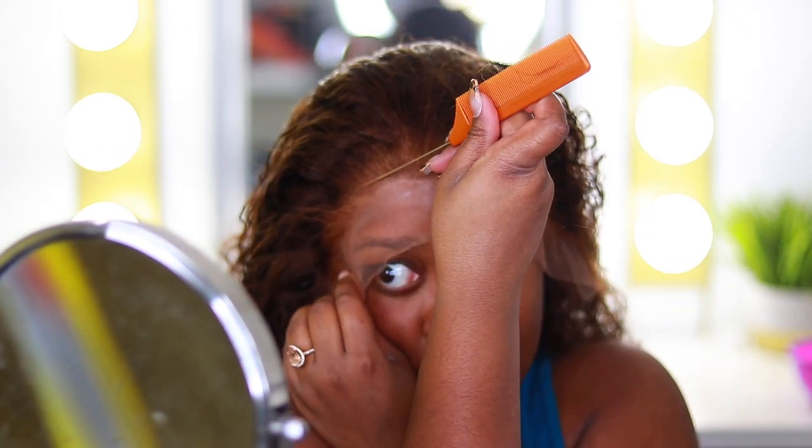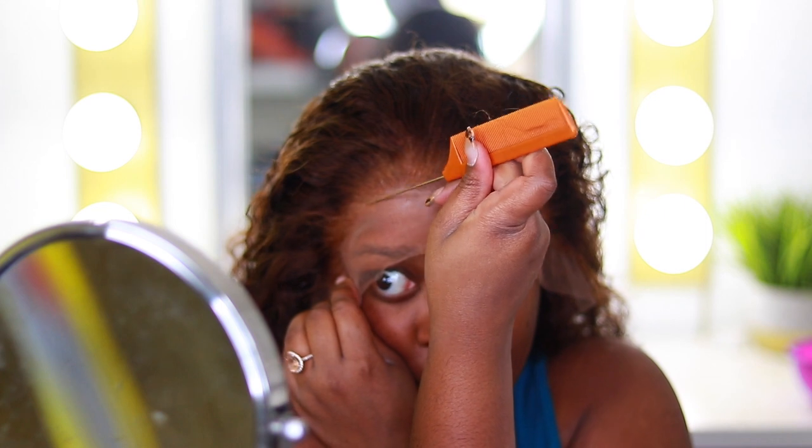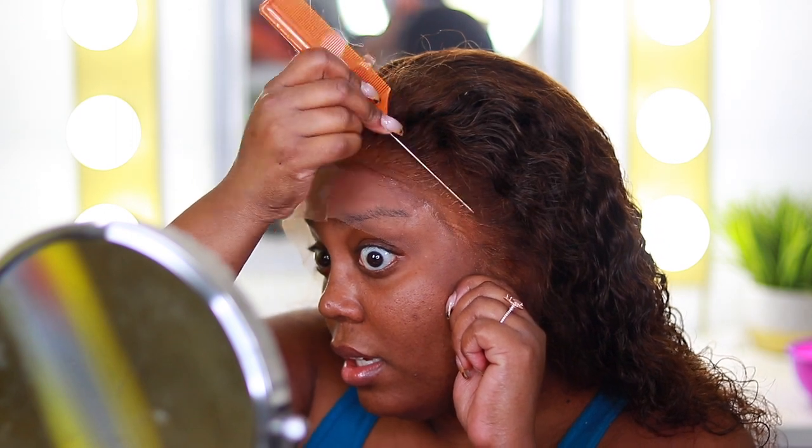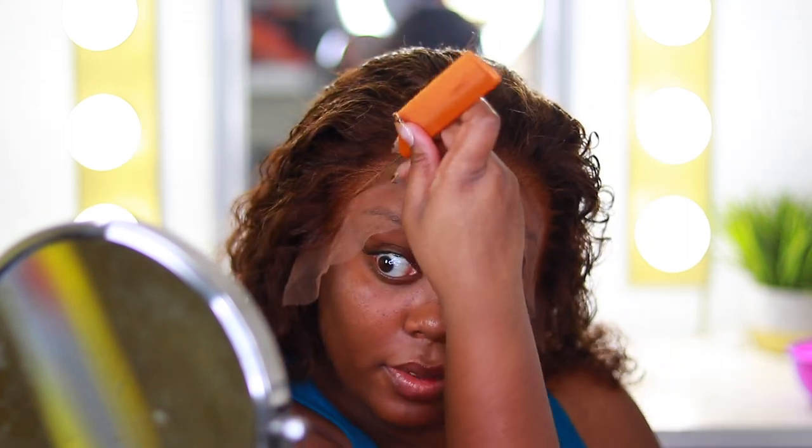So at the moment, I'm just pulling the lace and pulling it down to the edge of that bald cap that we just did. I know for sure over here it's a little too long, so I'm going to have to cut that part off. But for the most part, everything else is fine. I mean, over here the wig cap is showing a little bit, but that's okay.